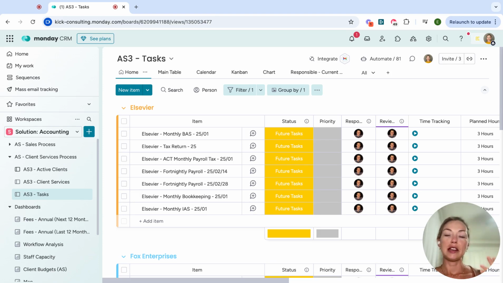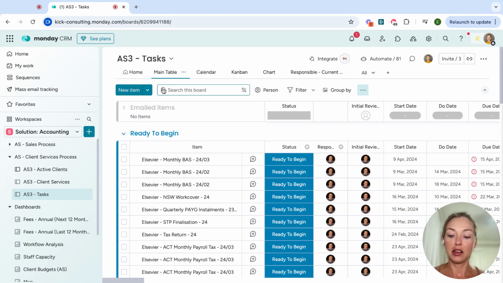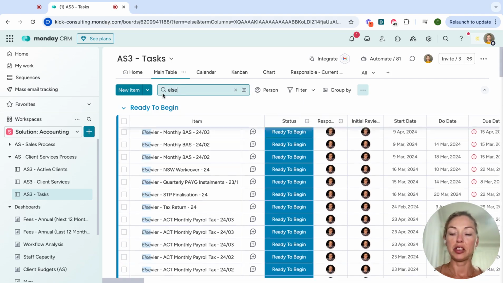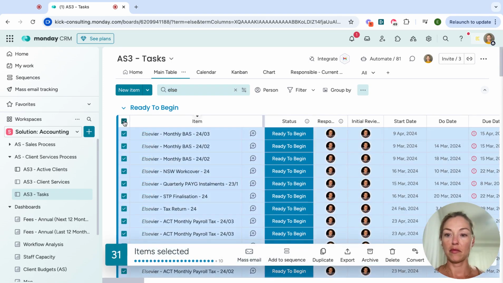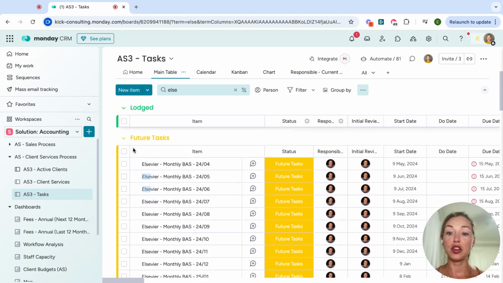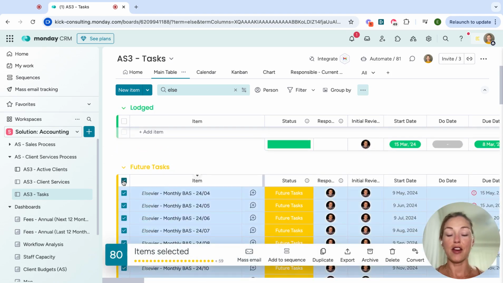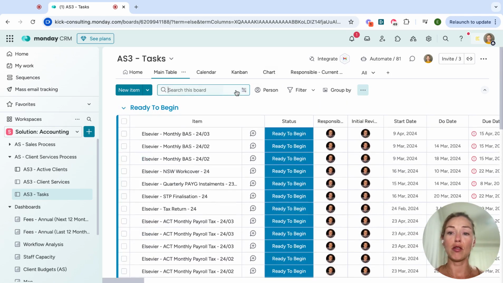It does sound overwhelming because if we look at the main table that shows all the tasks, you will see all the tasks for that particular client. So there's 31 ready to begin, but then there are these future tasks that have 80. So you might start to think, oh my goodness, this is so overwhelming.